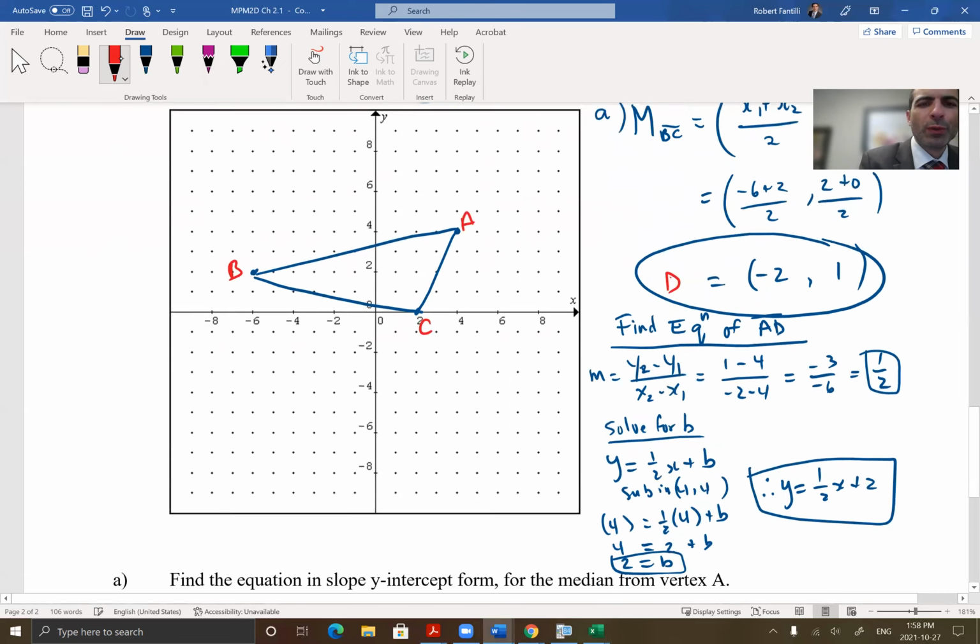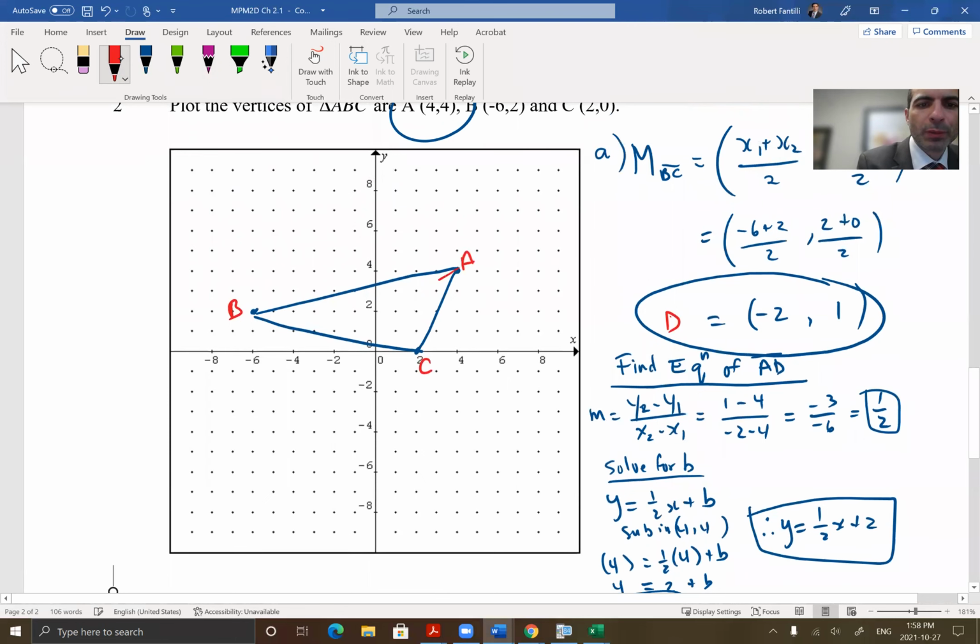I should point out one thing. When you're labeling the median, it's not good enough just to call that D. How do I know that line is a median? By doing this little hash mark here. Those two hash marks let us know that BD and DC are equal in length. That proves, at least visually, when you're looking at a diagram, that D is actually a midpoint. If we don't put the hash marks, you're not certain by looking at the diagram that that is the case, okay?